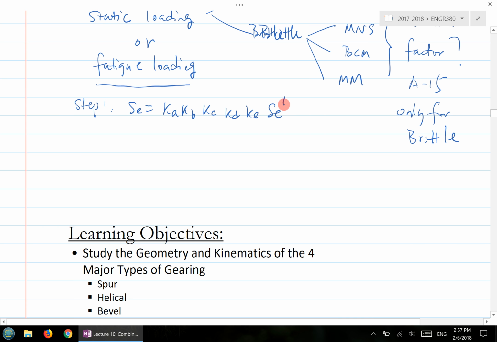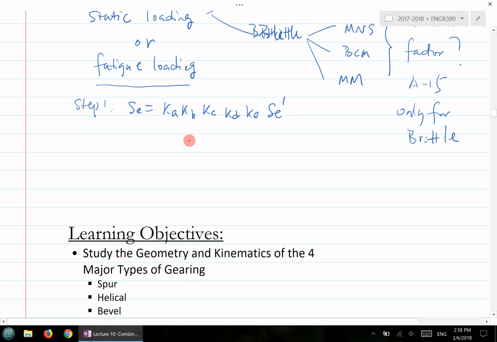the Se based on a series of Marin factors. Each one of the factors, just like what you just pointed out here, I will incorporate some of the figures, but I won't tell you what they are. So you have to know how to use them and identify what each figure is in the exams. For example, I need to apply the temperature factor, or identify the loading factor, or size factor, or surface factor.